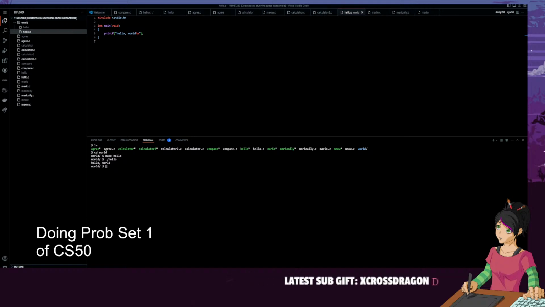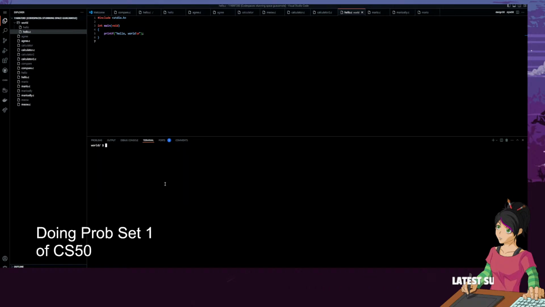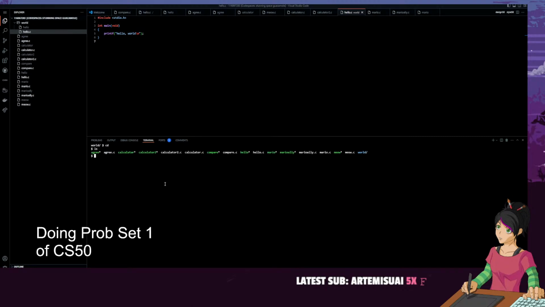Okay, so let's first clear this terminal. Let's go back to the top. Let's see where we are. Okay, we are at the top folder. I want to create a folder named ME. So let's make a directory, folder or directory in the IDE of CS50 that takes after Visual Studio.